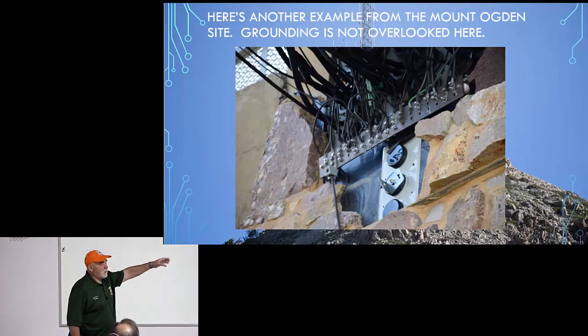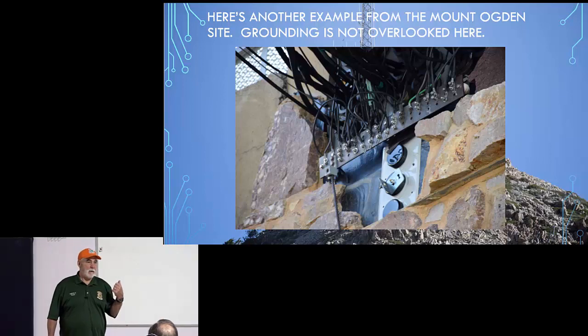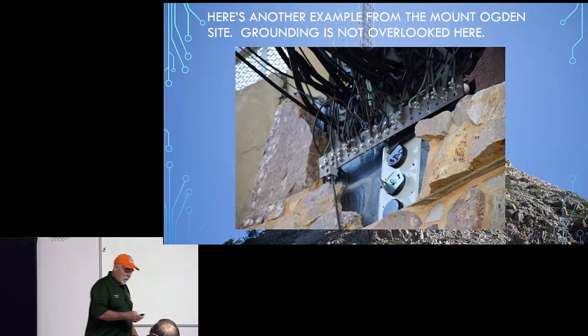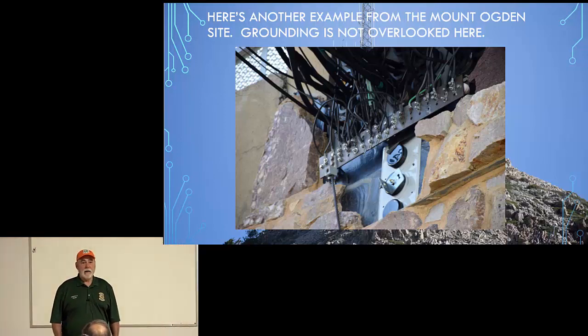If you go inside and look at the other side of this panel, there are lightning arresters on every bit of coax that comes into that building. So this, I think, is an example of really doing it right. But remember, this is Mount Ogden. A lightning strike is not a maybe, it's a when. And they seem to weather it just fine. I think part of the reason is that they've really paid attention to the grounding in that building.